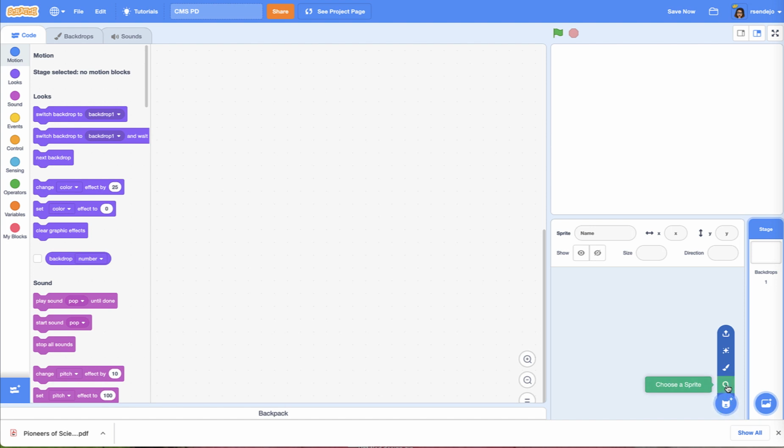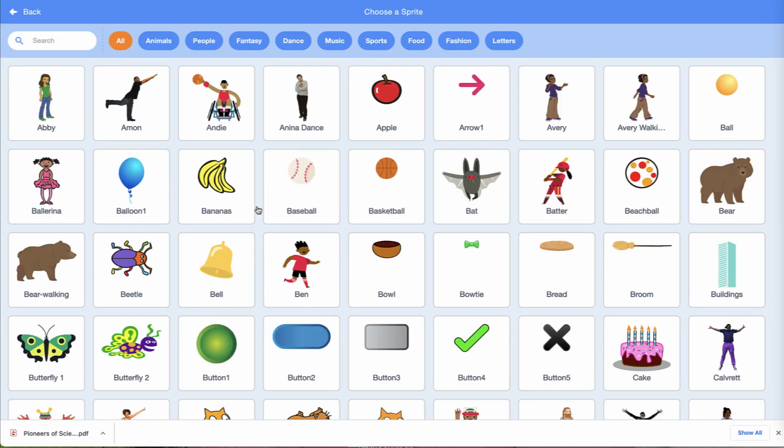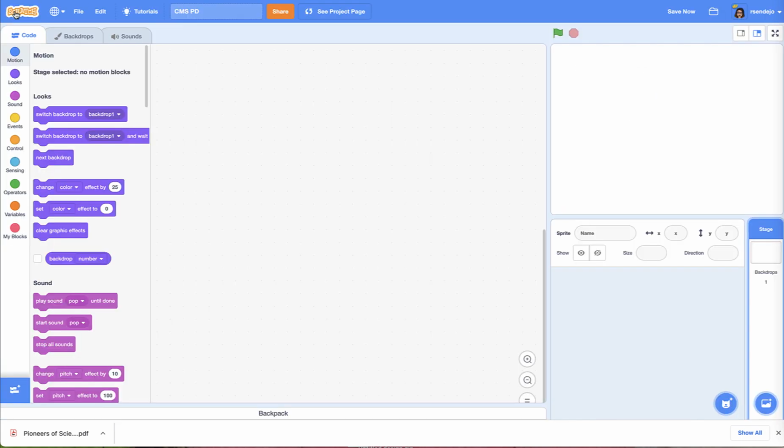If you click on search, there are lots of sprites that you can choose from, in different categories here. Click back. We have our background, and for sprites and backgrounds, you can search their gallery or upload your own. So for this code, we're going to make it very, very simple.